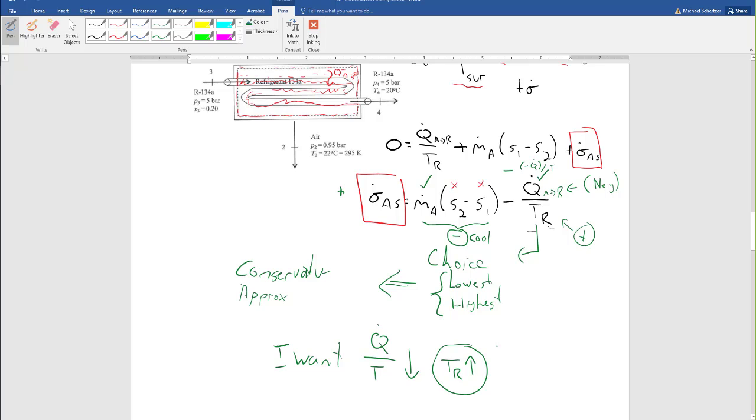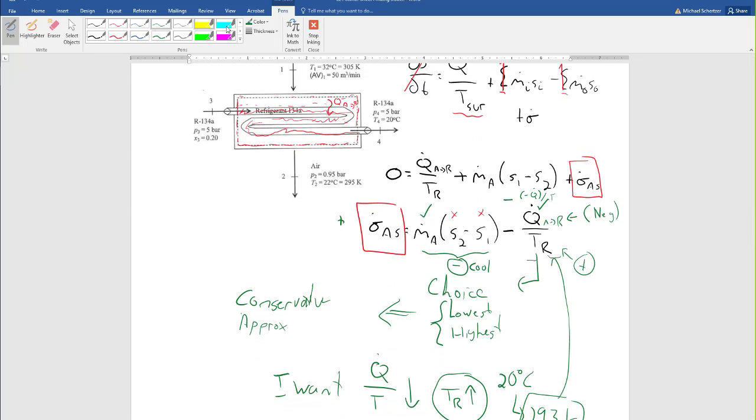We know the exit is 20 degrees. So here I'm going to pick 20 degrees Celsius, which is the same as 293 Kelvin. That's the number I'm going to put in here, because that's going to make this value lower, which is going to give me a worse shot at showing that this thing is possible. So that's a bit of a subtlety, but on an exam, I probably wouldn't grade you too harshly if you pick the other temperature, whatever the saturation temperature is under the vapor dome at 5 bar. But I think it's the better assumption for what that temperature is, if it's not explicitly given.